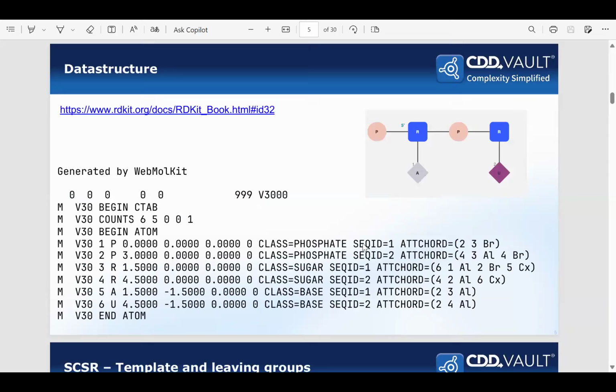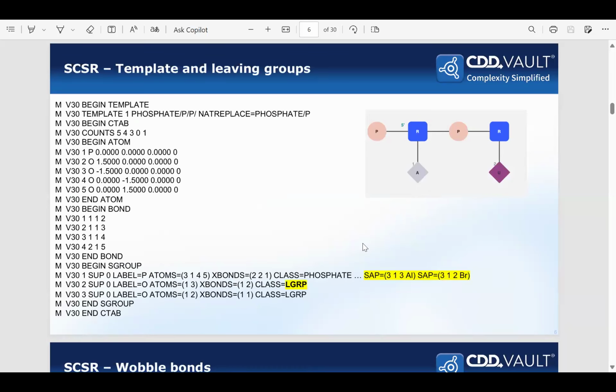What does it look like? If you are familiar with mol files, that's pretty much the beginning of a classical mol file, but you have more information. You have class information, you have sequence ID and attachment. And the attachment part is the important thing. That's what's going to say that this part is attached to that part. I'm not going to give too many details here, I know not everyone cares about technical details. And that's where things get different: you have new sections in your mol file where you're going to describe templates.